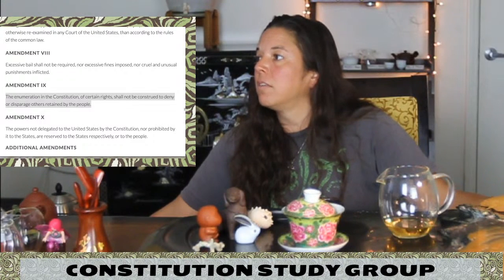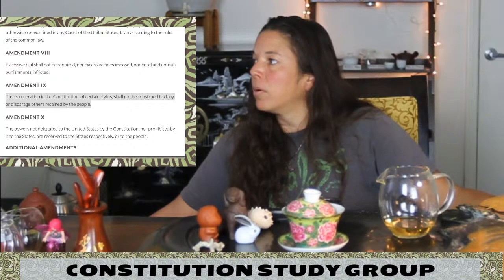tyranny. The Federalists, on the other hand, supported ratification of the Constitution without a Bill of Rights because they believed that any enumeration of fundamental liberties was unnecessary and dangerous. Dangerous? Okay. The Federalists contended that a Bill of Rights was unnecessary because, in their view, the federal government possessed only limited powers that were expressly delegated in the Constitution. They believed that all powers not constitutionally delegated to the federal government were inherently reserved to the people and the states. Nowhere in the Constitution, the Federalists pointed out, is the federal government given the power to trample on individual liberties.